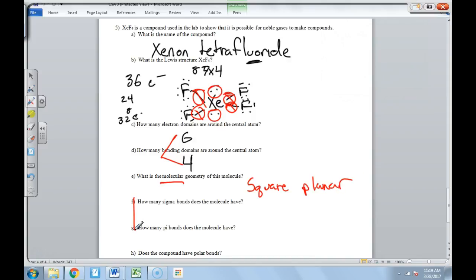We didn't talk about sigma and pi bonds in this unit, so don't worry about that. It says does the compound have polar bonds? When we're dealing with polar bonds, you want to look at the electronegativity difference, xenon versus fluorine. Already I know this bond is polar. Fluorine is the most electronegative element with an electronegativity of four. Xenon has a much less electronegativity, I think it's somewhere around 1.9 or something. That difference is big enough to consider this to have polar bonds.